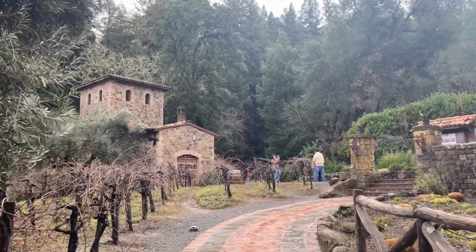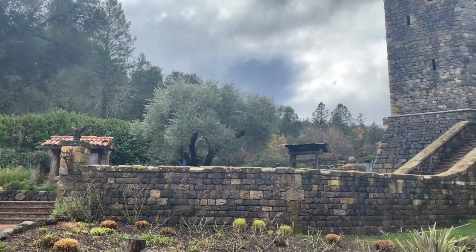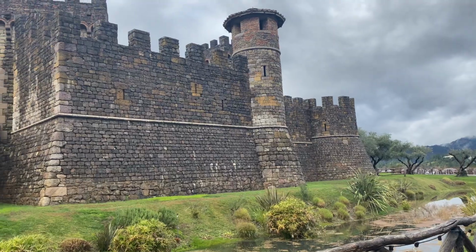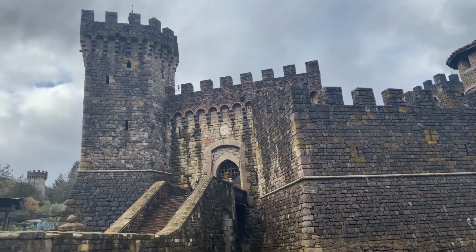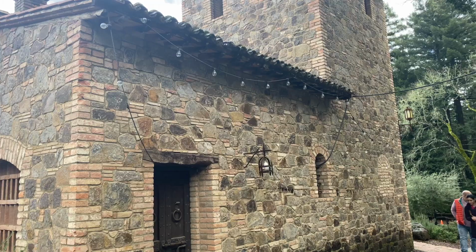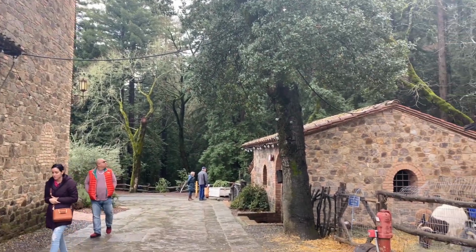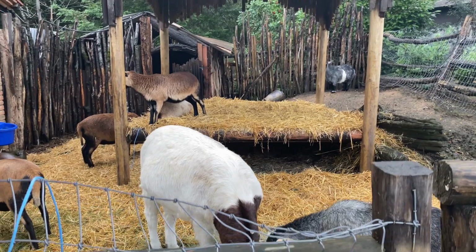And this place is absolutely stunning. It has breathtaking views and the authenticity is unbelievable. You really feel like you're in a different time period. And on the property, you can find a moat, drawbridge, 5 towers, courtyards, a chapel, stables, armory, and even a torture chamber. In total, there's 107 rooms.